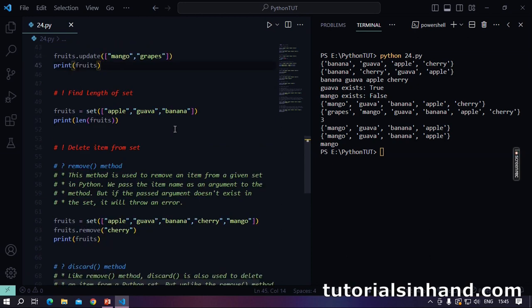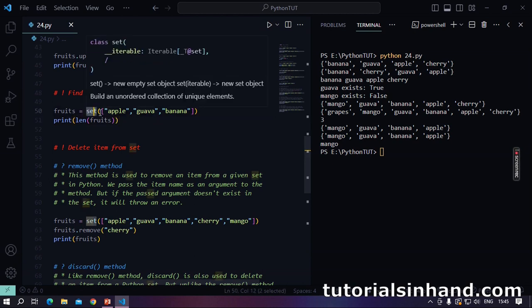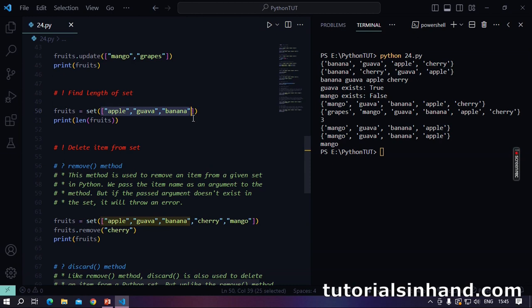Okay, let's go to the next example. This is a pretty small example. Here we are going to learn how we can find the length of a given set. Again, we have defined another set, fruits, which contains apple, guava, banana, and this set has been initialized using the set constructor. The values have been passed within a pair of square brackets. Now we say print len function, and within len we write fruits. This len of fruits will return the length of the given set, and that we are printing on the terminal. As this set contains apple, guava, banana, that is 3 items, we see 3 on our terminal.